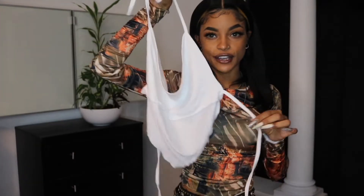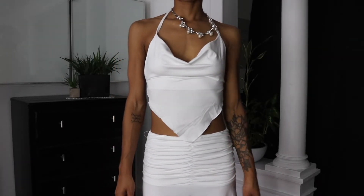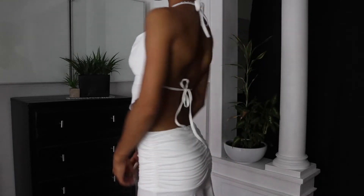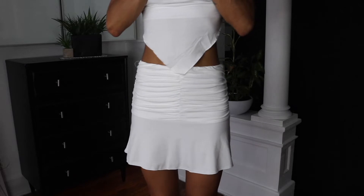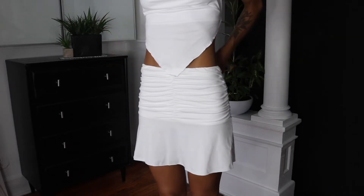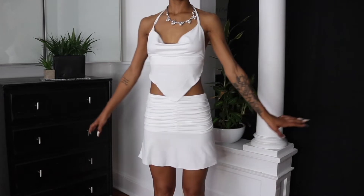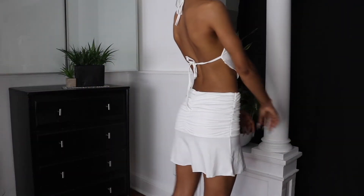Next, I picked up this cute little set — it's just this halter style cowl neck, open back little crop top, and I love these styles of tops. They're so flattering, so comfortable for summer, so breathable. The top half is double lined, so it's a little less see-through, because this is definitely made out of a very lightweight, stretchy, soft cotton material — super comfortable, wearable, and perfect for summer. Then it came with this super cute skirt that has this ruched-up detailing at the top and then flares out at the bottom. It is stretchy, which is really nice, and super flattering. I love sets because you can always wear them together and look instantly put together, or mix and match and wear them separately.